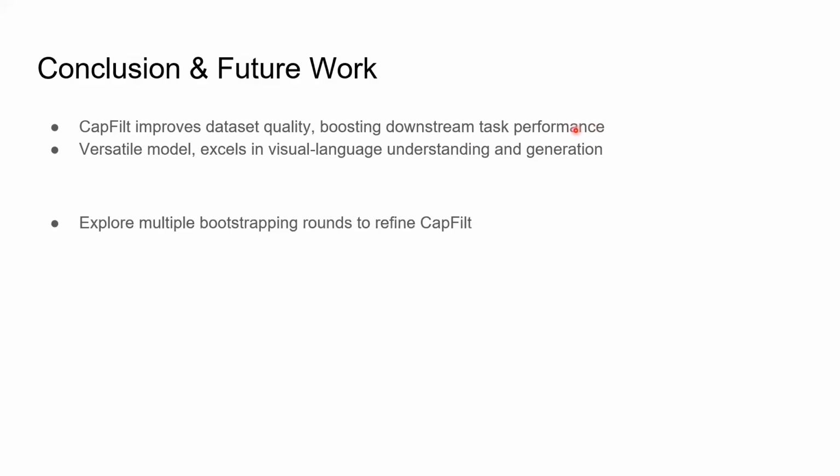So for future work, exploring multiple bootstrapping rounds to refine captioning and filtering. In BLIP, they only do this once for concerns of computational costs, as well as the data sets that were already being used were fairly large. So potentially, if you would like to do this in the future, you would need a very large amount of computational power. Generate multiple captions per image for richer data. So instead of generating one new synthetic caption, maybe generating a set of them that could be used in conjunction to try and get a more optimal set of performance metrics.